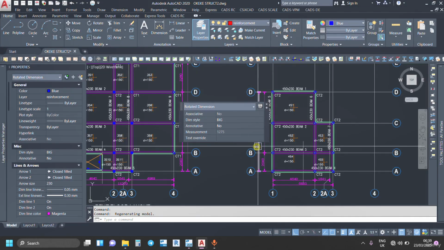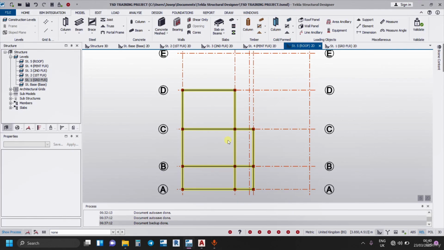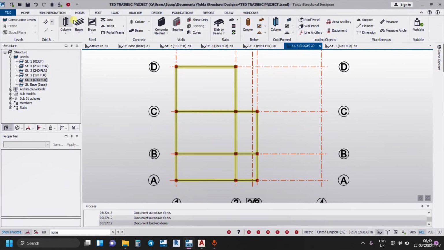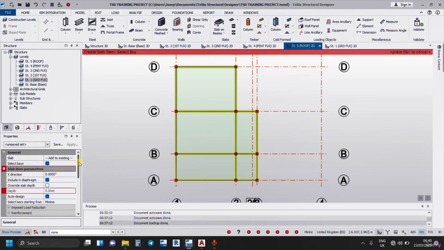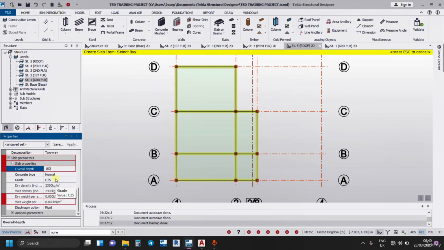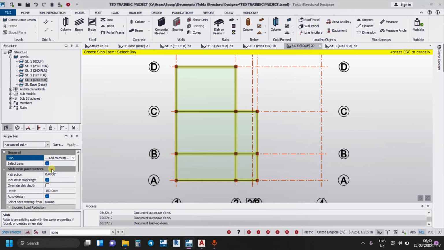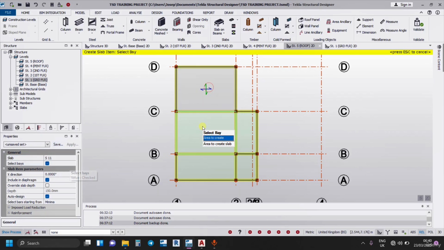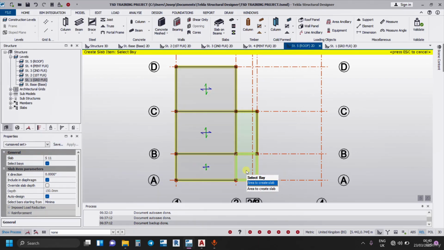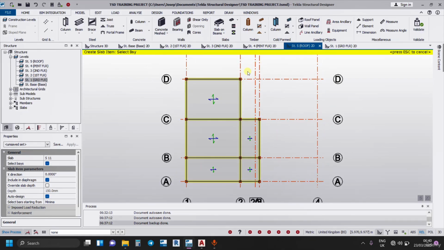Now if I go back to my AutoCAD file, there is a 150 mm thick slab on my roof plan. So I'll go back to my Tekla Structure Designer model. I'll go to my model tab, slab panel, and click on slab on beam. So I'll go to the thickness of my slab and type 150 mm. Okay, so now I want to create a new slab. Okay, so I'll click here to place, click here to paste, click here to paste, click here, and click here. So I've successfully created my beams and also my slab.